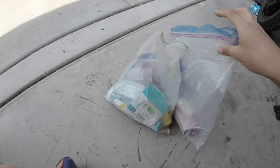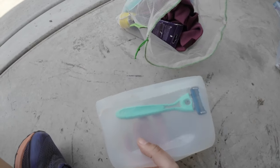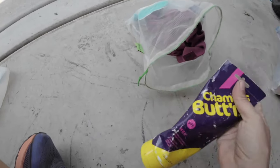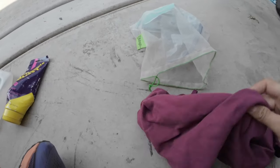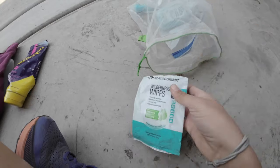Next is the toiletry kits. Start with this one first. My toiletry kit included a razor for the occasional times I would shave and make my legs feel like bottlenose dolphins. Chamois butter, which I applied every morning of the ride. This REI brand lightweight towel. These wilderness wipes were a part of my evening hygiene routine of keeping as clean as possible my sit bone area to help prevent saddle sores.